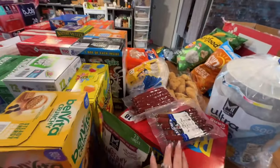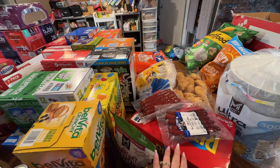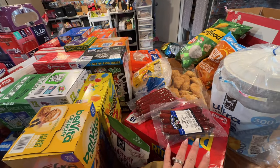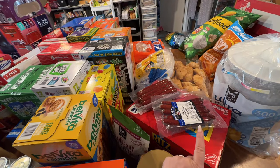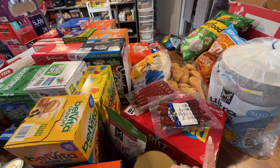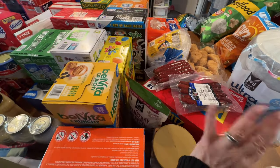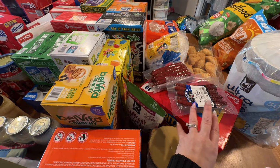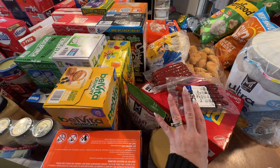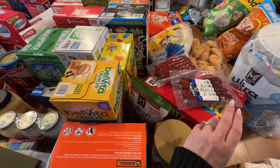And then beef jerky is always expensive, but we've been wanting that. So we'll just cut it up in smaller pieces, maybe in half. And then we have another package that we'll probably just cut in half. And then we got some string cheese. And I mentioned that I want to put little snack packs together, so I'm thinking that's what I'm going to do. We'll just cut them up, put them in these containers, and then the kids can just grab from it. It's just going to be easier that way.